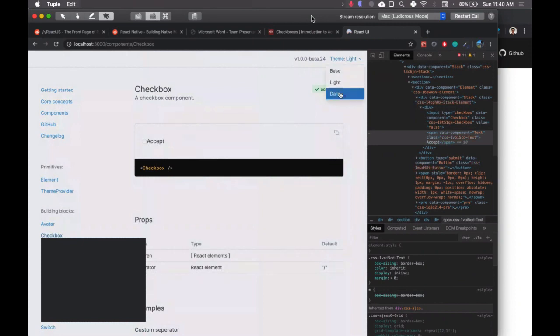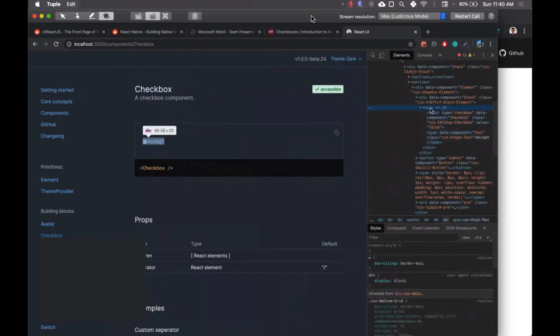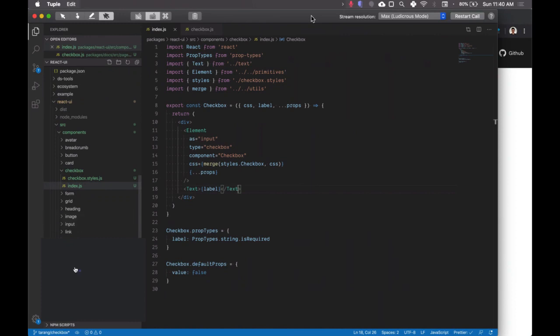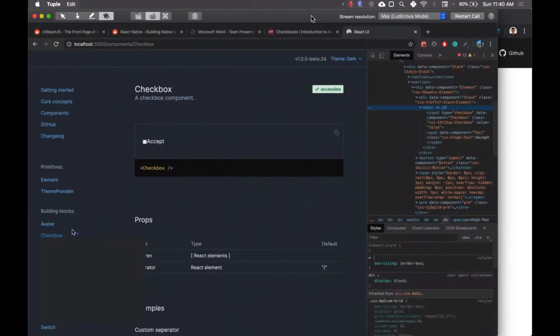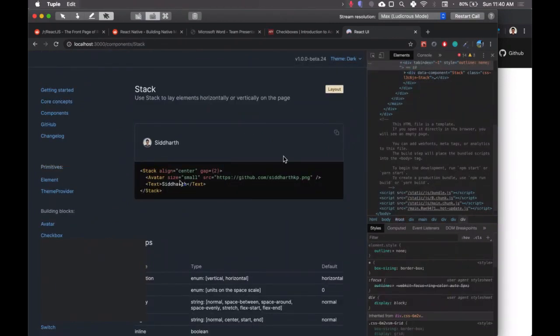Nice. Okay, perfect. And now let's talk about the space between the checkbox and the text, and the alignment. So this whole thing is in this div. Great. I think this div, since it's always going to be inline, we can do an inline flex. That would be one way to go about it. Yeah. So we have a stack component, which is like a flex hiding inside. So if you go to the documentation, this one will go stack. And then you will do align center, gap 2. Oh, cool. This is exactly what we want.